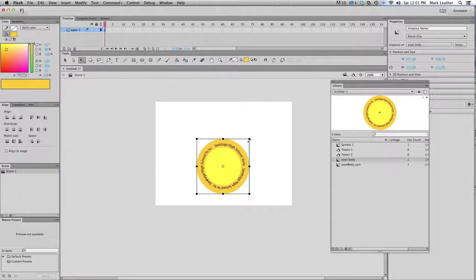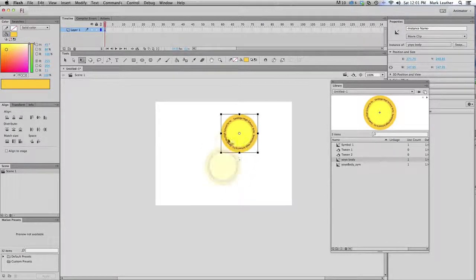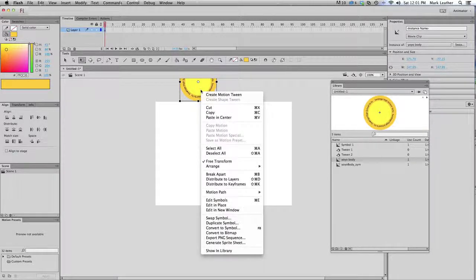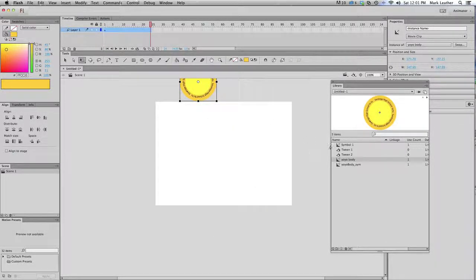But now what I want to do is size it down just a little bit. Okay, so see, I can do that now that it's a movie clip. And now I want to have it come from the top, go down and then go back up again. So I'll start the first position there. I will right click and create a motion tween.